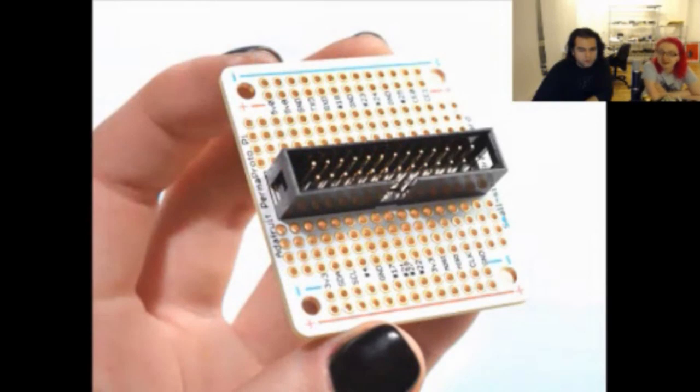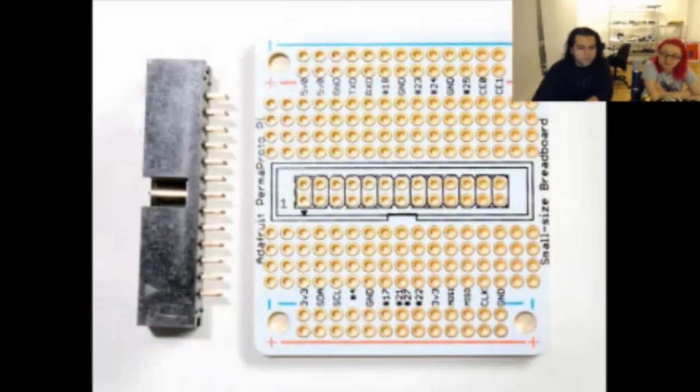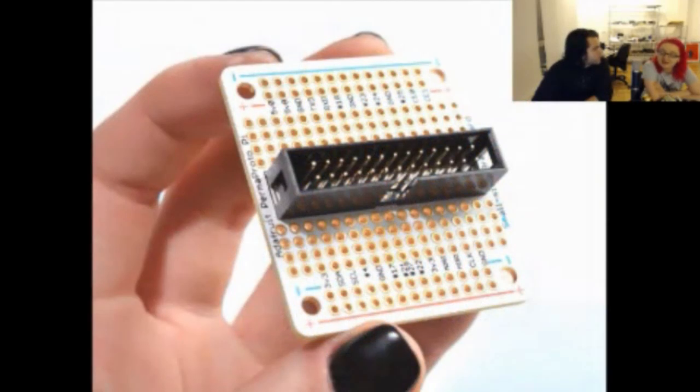And then my favorite product this week. This is the last of the perma pies. So it's a perma proto crossed with the cobbler. So you get my favorite electronic product. You have this proto board, but it has a header in the center so you can connect your raspberry pie. And then you have all the breakouts and you have a couple of rows of pins that are free for if you want to connect something else. It's not very big. We have two bigger sizes, but for some small projects, maybe if you just want to connect like a couple LEDs or a button or something, this could be a very easy way to get that going. And it's just like our perma protos. So they're super easy to use. Lovely.